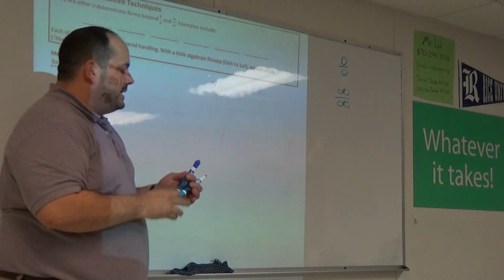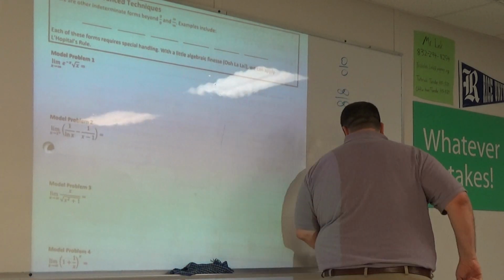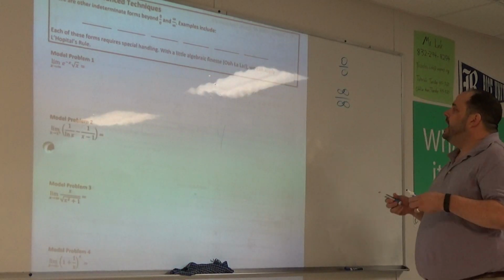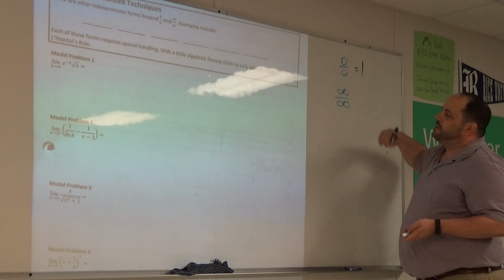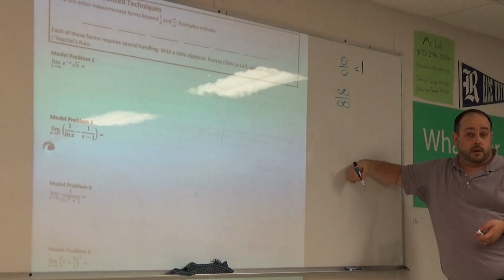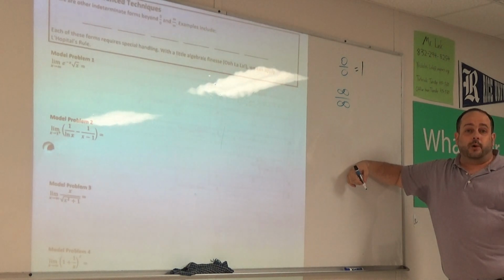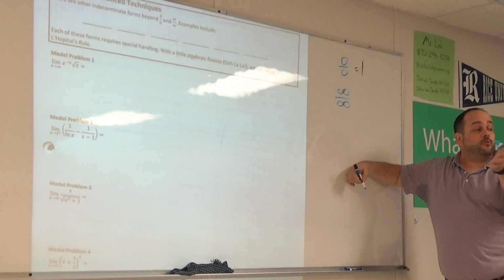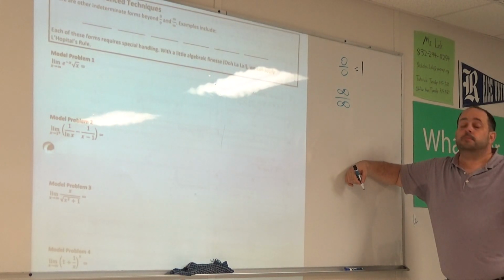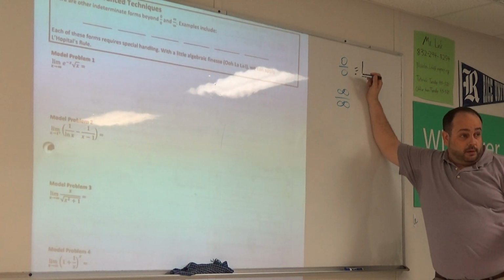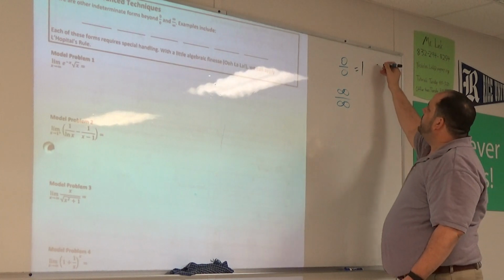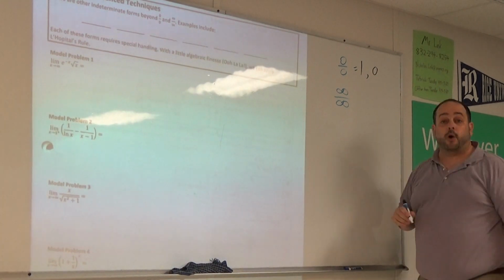Some folks would explain indeterminate forms this way, and I think it's a good explanation. 0 over 0, some people could argue and say that that has to be 1. The people that see this as 1, what are they thinking? What's the rule that they know? Same number on top and bottom. If you are dividing a number by itself, don't you always get 1? Yeah. Okay, but some other folks might say, oh, but I think it's 0.